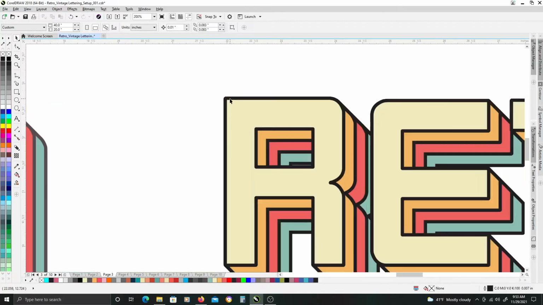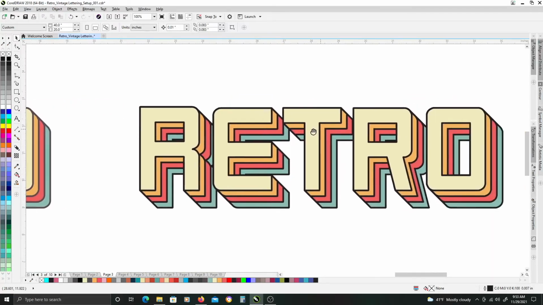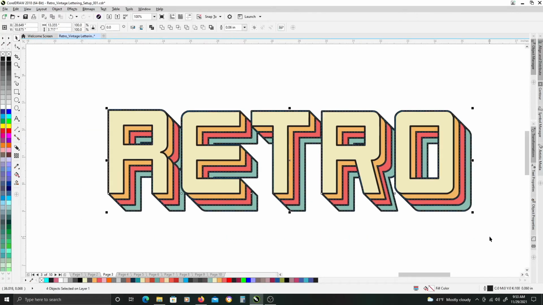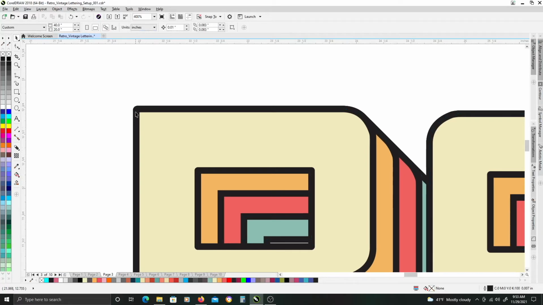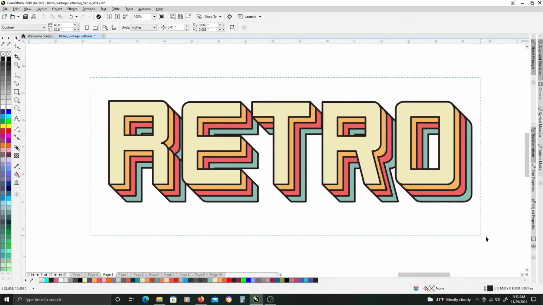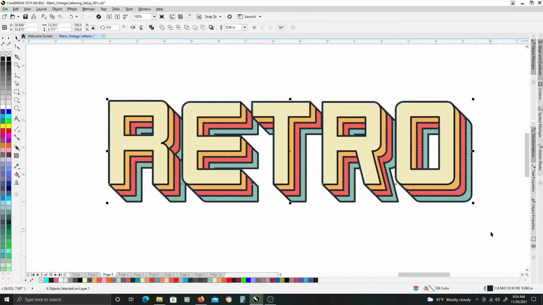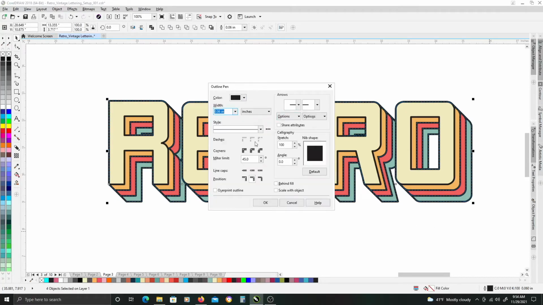And depending on the font you selected or object you're applying this effect to, you might get a sharp corner, and you might want this kind of rounded edge to your stroke. So with everything selected, if you hit F12, bring up your outline dialog box, and right now nothing is selected in my corners or line caps, but if these were defaulted on, you would generally get sharp corners. So if you wanted them to be rounded and softened, you can switch to these middle two options to round off the corners and the caps, and just click OK.